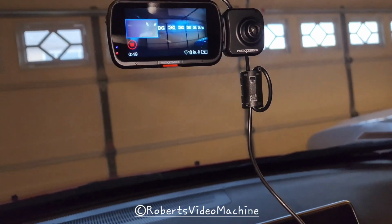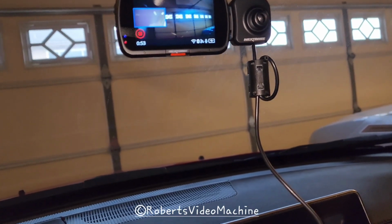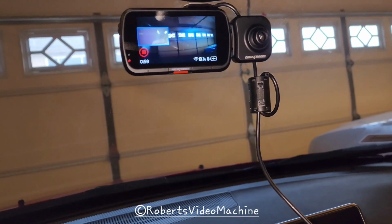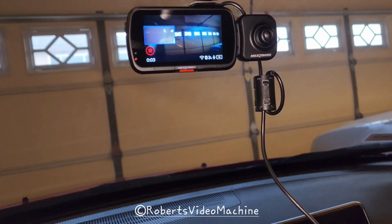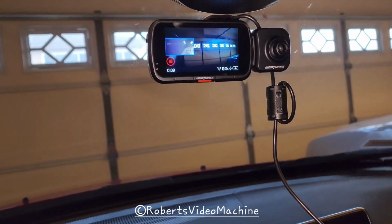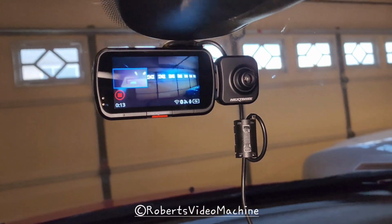I'm going to do a separate video specific to the NextBase Connect app, to show the different features of the app connected to this Dashcam, because there are multiple Dashcams that can be used. This is one of them, the high end one. It's the 622GW, with 4K camera resolution. And then you can see there the rear camera.